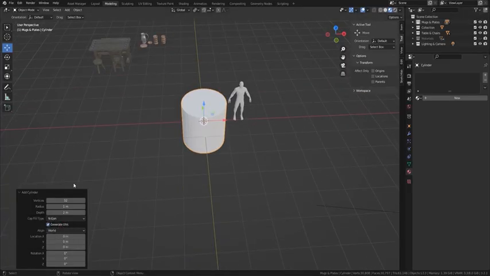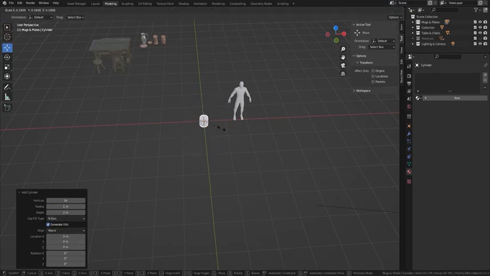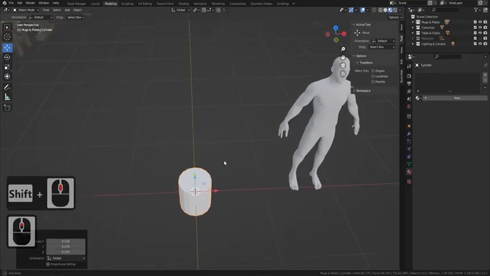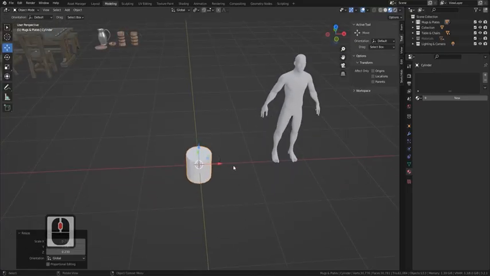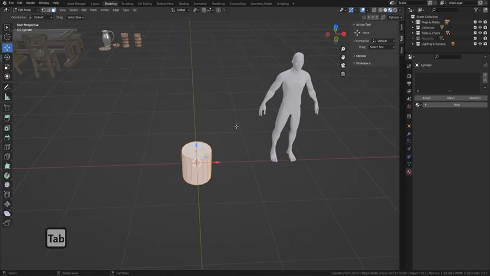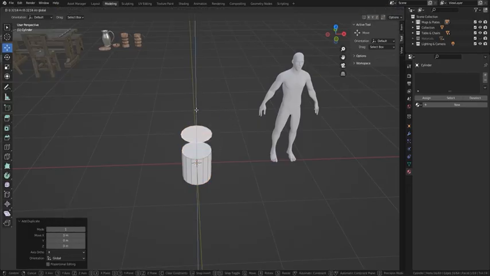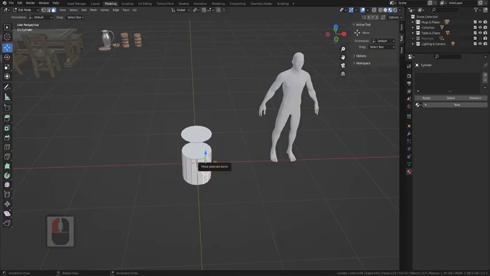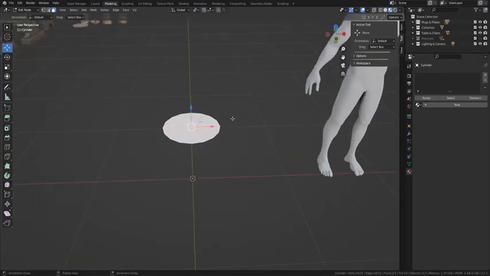Now, one problem we have with this cylinder is it's on 32 vertices. We just want it on 16 like so, and then I'm just going to make it smaller. Now, what I tend to do when I create plates and things like that, I know this is a silver plate, I'm just going to make it a little bit bigger. You just press Tab, grab the top of it, press Shift D, and just split it away from the rest of it. And then all I do is I go in, L, delete vertices, and you should be left with something like this. I like working like that. It just makes it a little bit easier for me.